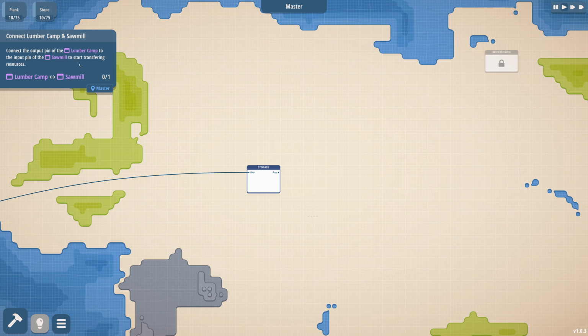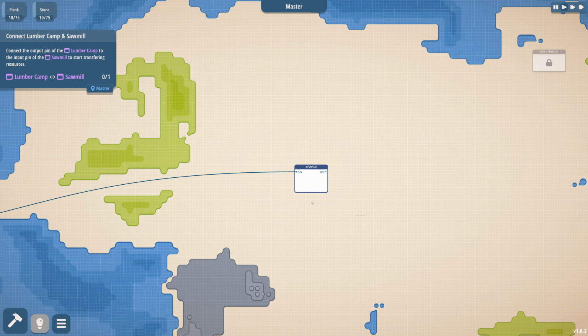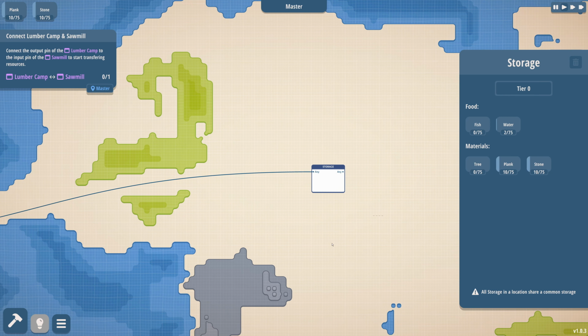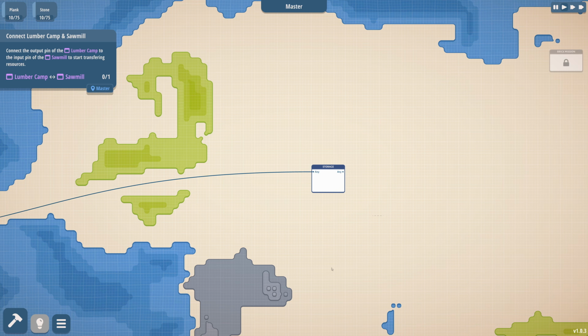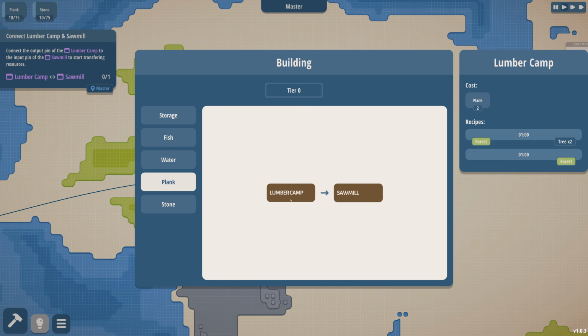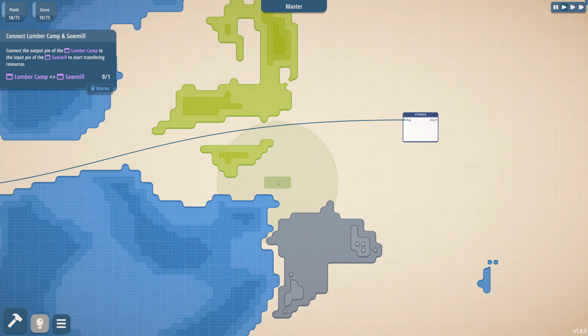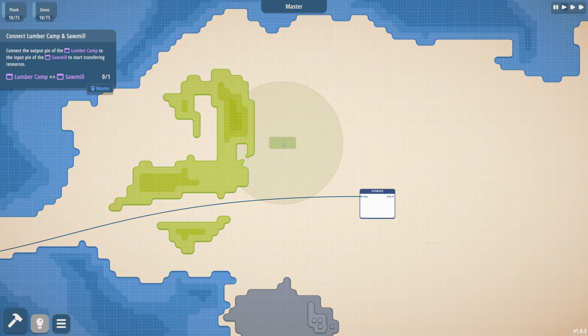Right now we have one objective, and that is we need to build a lumber camp and input the pin of the sawmill to start transferring resources. So we have a general storage here. There's some planks and some stone in it, but that's it. And we can now start with building our first productions, and that would be the lumber camp and the sawmill. As we can see, this one here needs a forest, so we can have this one over here, for example. And then a lumber camp is doing the rest. So let's actually start with it.